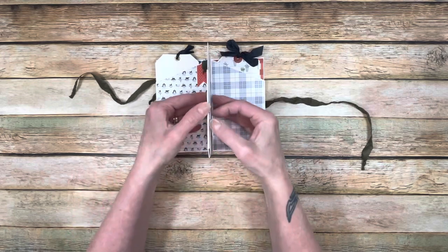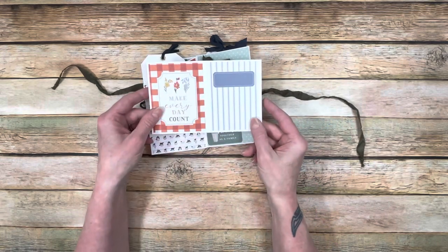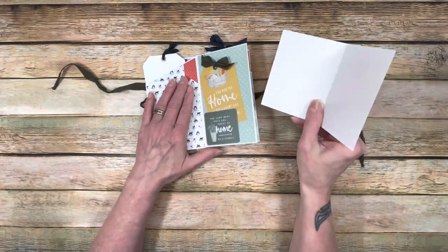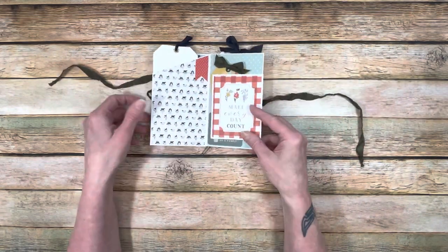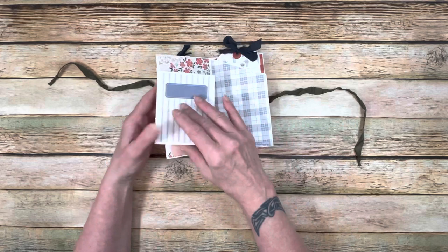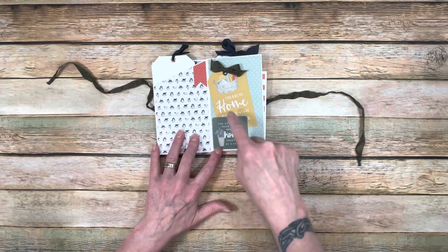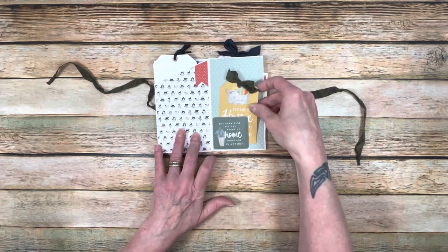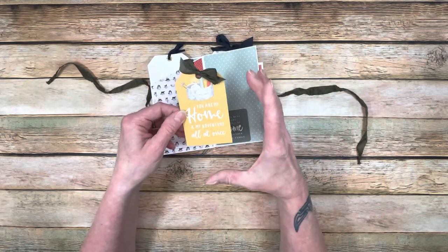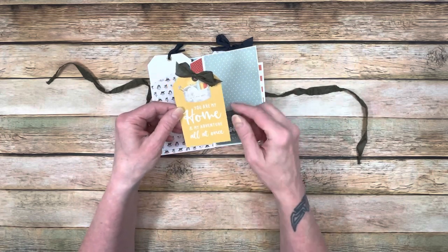Then this page here is a side opening pocket, and in that side opening pocket, I just put a piece of the scrap paper with some 3x4 cut aparts on, left the inside open. You could put pictures or journaling in there. So that just slips into there and it creates another flap. So you could do it on this side or you could do it on the other side, whichever way you prefer. And then here, I used one of the ephemera pieces and I just glued it on the two sides to create a pocket. And then here was a 3x4 cut apart, or a journaling card, I should say. And I just trimmed it down just a little bit so that it was 2.5 by 4.